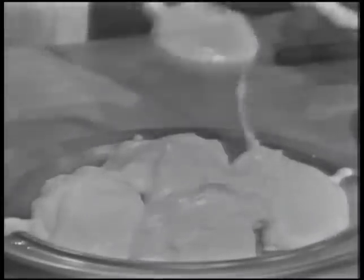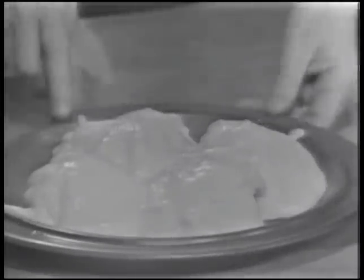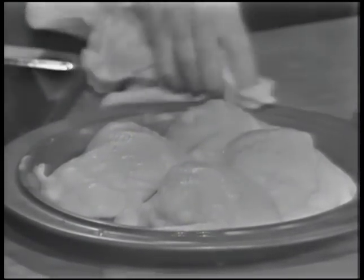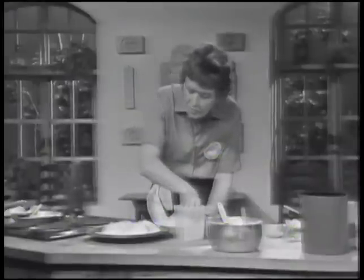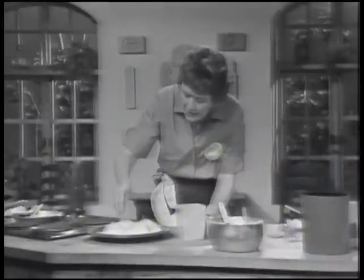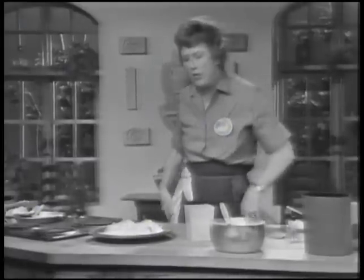Mound that up good and high. And be sure that you have buttered your platter first. Take off any little dribbles and just knock that on the floor. And then take a little bit of cheese, just about a half teaspoon, and put it on the top of each egg. And there you are, and that's all ready to go into the oven.